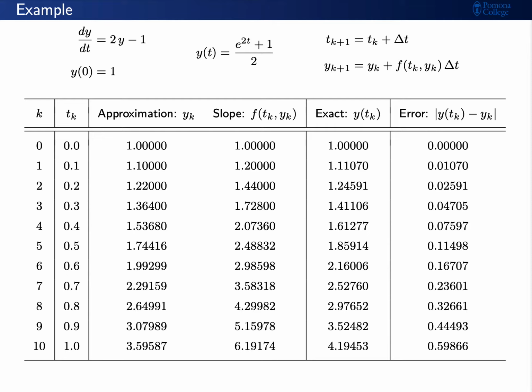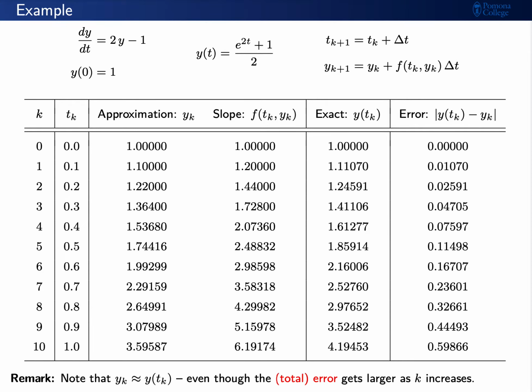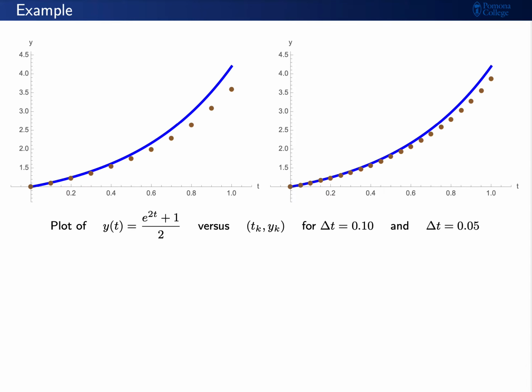Here on the screen, you can see how we've worked out the numerical scheme of the various time steps t sub k, the approximations y sub k, the exact values y evaluated at t sub k, and the errors by looking at the absolute value of the exact value, y of t sub k, minus the approximate value, y sub k. One of the things that we notice here is that even though the approximate value, y sub k, is very close to the actual value, y evaluated at t sub k, we see that the total error increases as k itself increases. Here is an example of the plots that we find by using Euler's method.